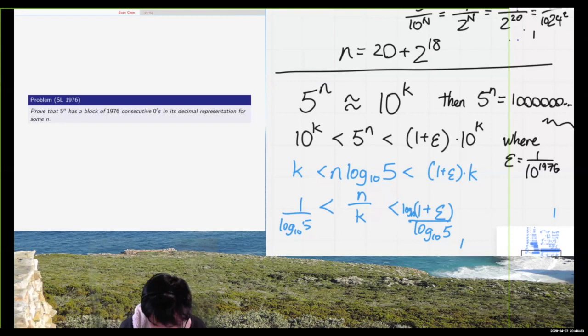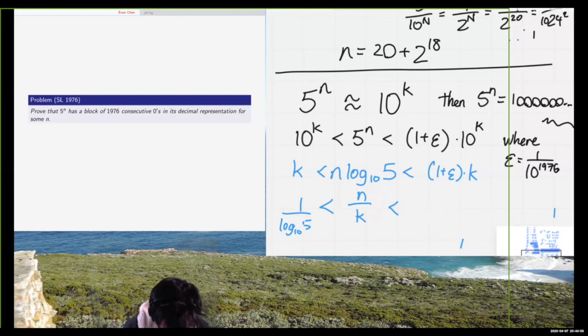The point is there's a k in the denominator on the right hand side, because in the second to last line, the right hand side is k plus log 10 of 1 plus epsilon. So when you divide by k, it's no longer a Dirichlet problem. Oh, did I? Okay, I really messed up. Okay, you're right. That's very different then. Oh no.